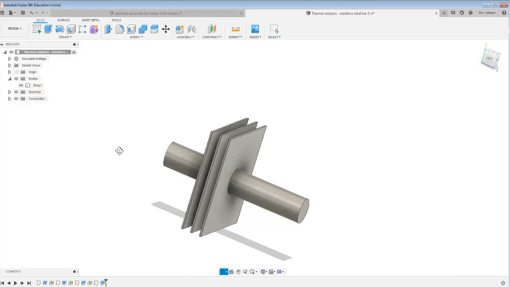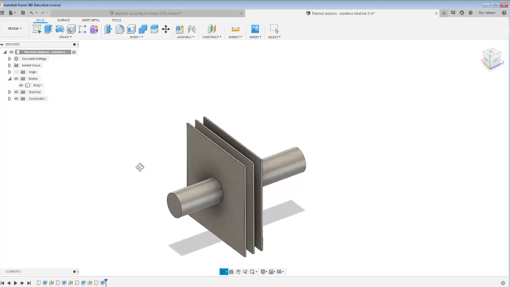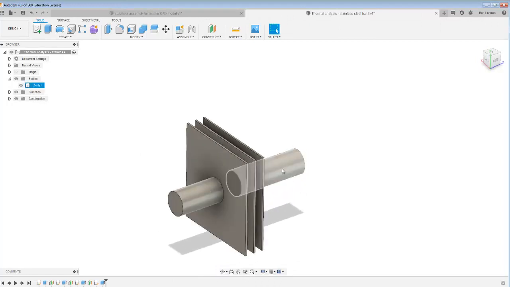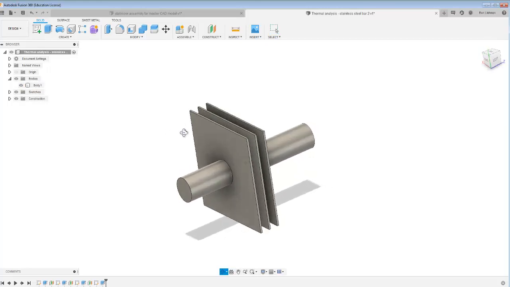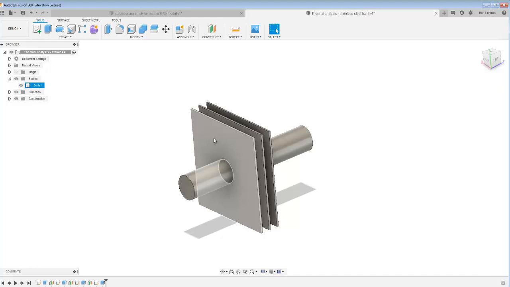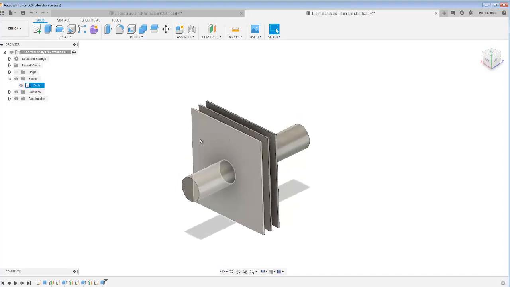So now I've got something where it's the same setup as I had before, with the bar, which is going to be 50 degrees at this end and cooled by natural airflow. But I've got this sort of heat sink. A heat sink is just a way of trying to get rid of some heat. And one way I can do that is to increase the surface area of the object. And so that's what I'm doing here with these plates or fins or whatever you want to call them.